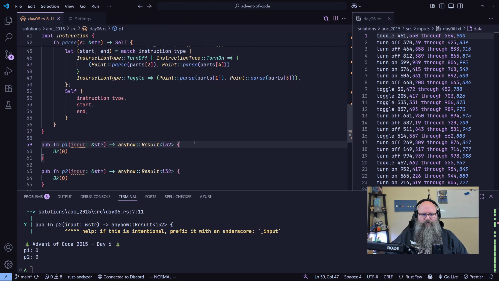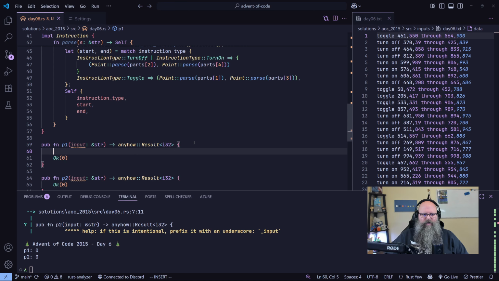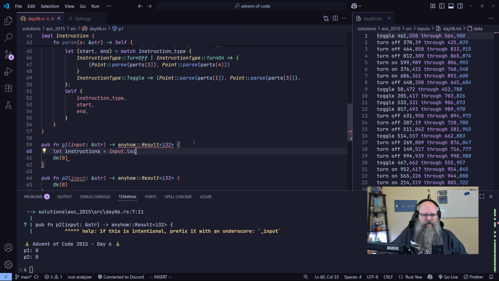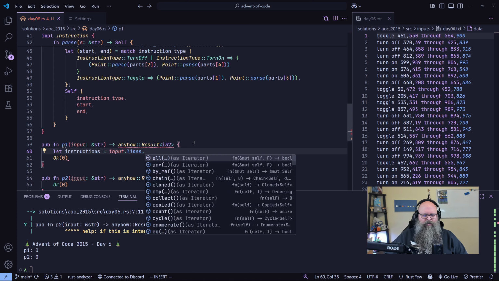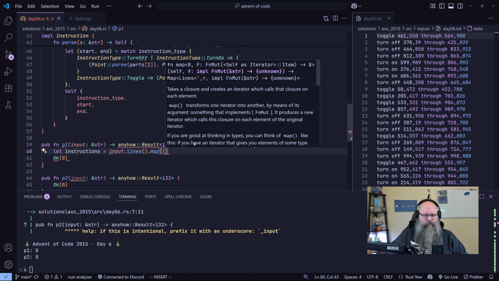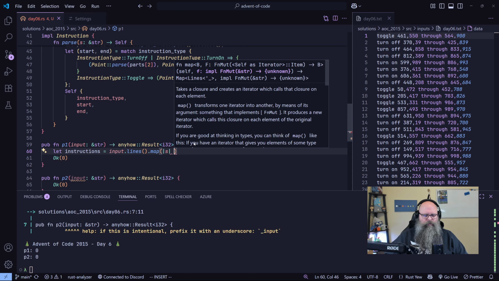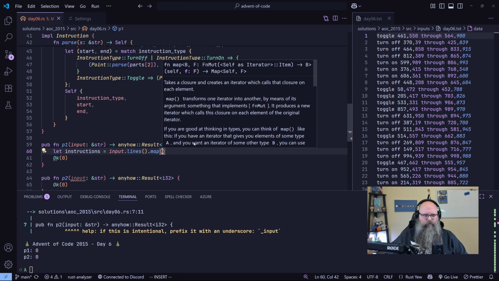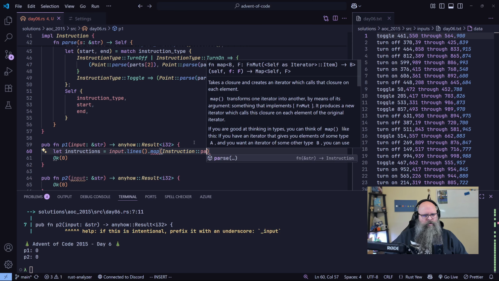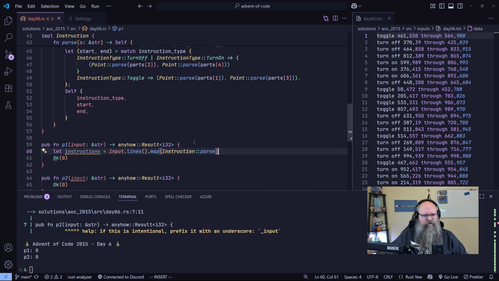So I presume that works. I mean, let's just try it. So let instructions equal input dot lines dot. Oh, I think I can do it like that.